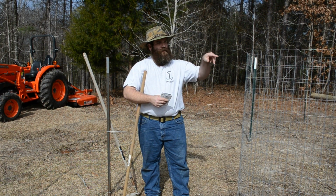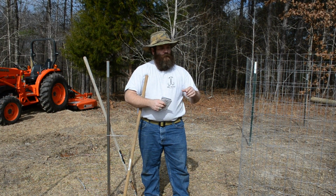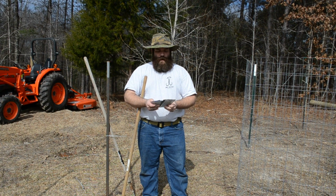The onion I'm going to space around the garden. I'm not going to make a row of it. I'm going to try to use it as a companion plant, if you will. But I need to remember to keep my onions away from my peas. Those don't agree with each other.